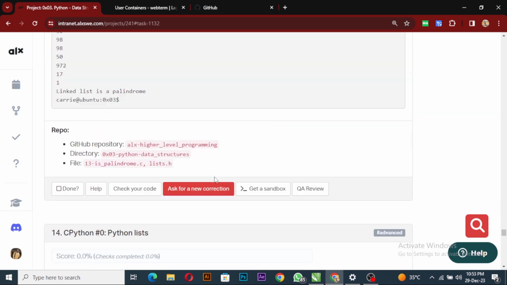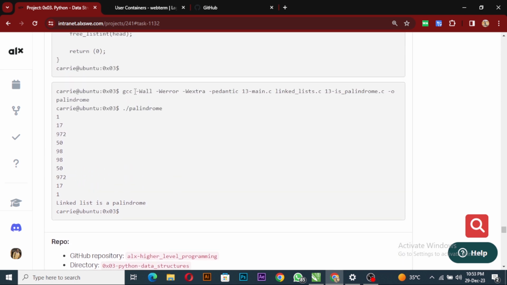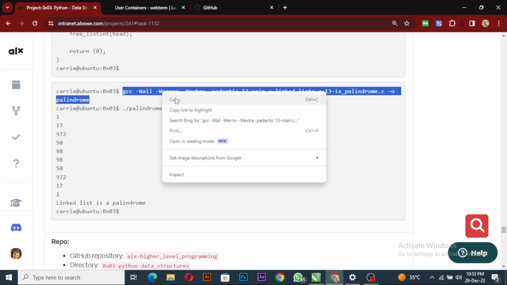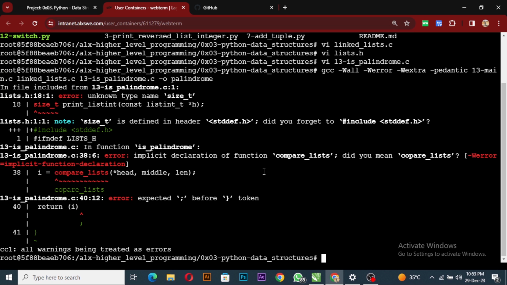Page up. So we'll create this guy, copy this guy. I hope we don't see too many errors. Okay, not too much.